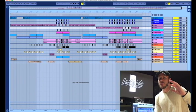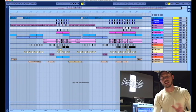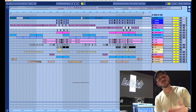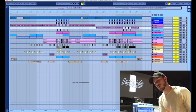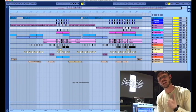Now, production does not mean that everybody does the exact same thing. You do what you are comfortable with and what helps you create music. So in my case, I like just to have that vocalist already in with me.